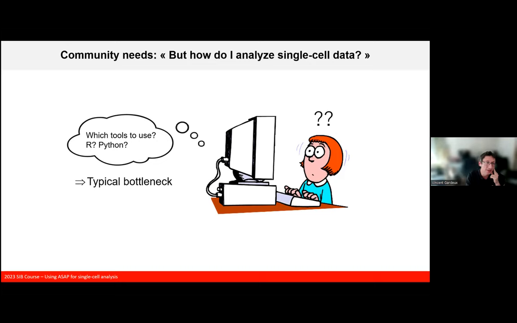And we actually experienced this in the lab as well, where some biologists were acquiring data, but they didn't know how to do the analysis themselves. And that's the original point why we developed ASAP internally. And then afterwards, we made it public because we thought it would be a good help for people that are not bioinformaticians.